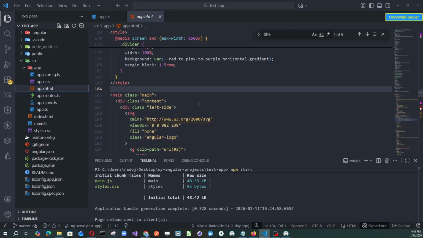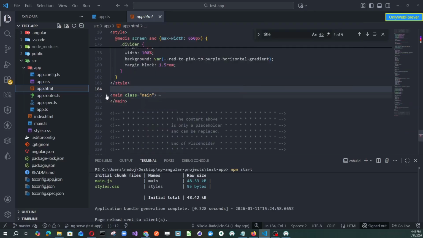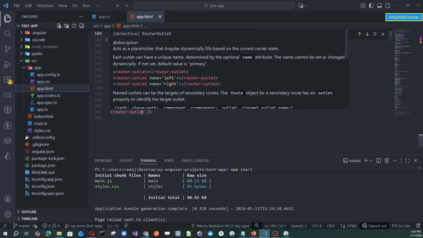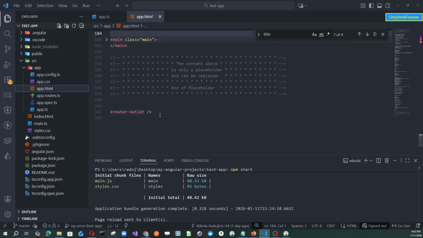Text, links, buttons. As you maybe remember from the past video, here we have the main tag, and if we collapse this tag, we will see also the router outlet tag. Interesting. And now you understand where these tags inside the app root tag come from.